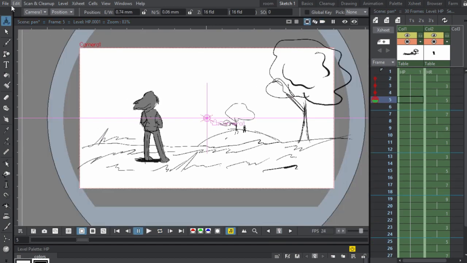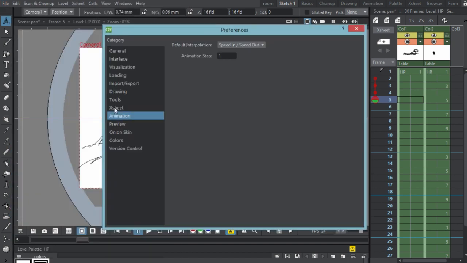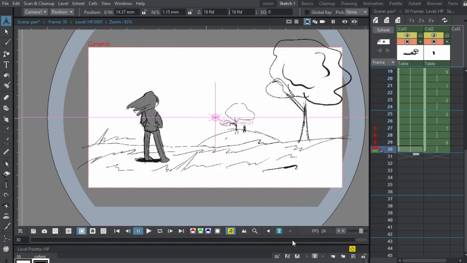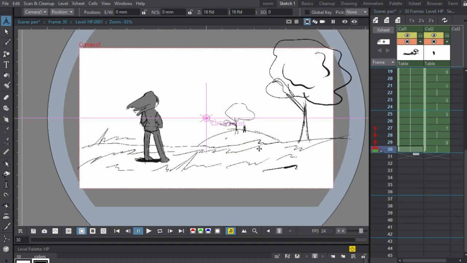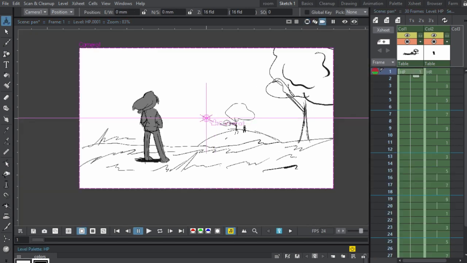Let me go back to this view. We can go to preferences again. Where did I put it? Where's preferences? It's at the bottom. Okay. Then we have ease in, ease out, and then you have ease in and ease out percentage. I'm not exactly sure what the percentage stands for, but maybe you can set it. I never really played with that too much, but we're just going to do ease in and ease out just because you gotta teach what you know. So let's go over here and we can just move it and see how that works. Ease in and ease out.